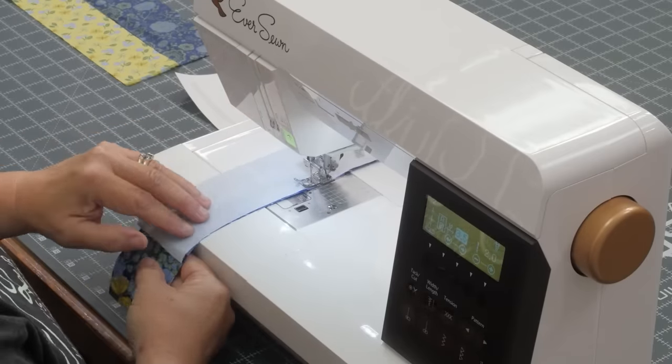Okay. So you are going to cut your background fabric. You're going to cut it into 2 14-inch strips and 1 10-inch strip. You're going to cut 4 14-inch squares and 4 10-inch squares. And this is what you're going to get. And then once you cut your squares, I want you to cut them in half on the diagonal. Okay? So there we have our half-square triangles. Then we're going to add these to our diamond points.